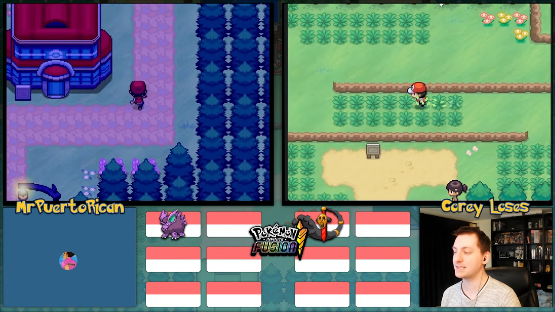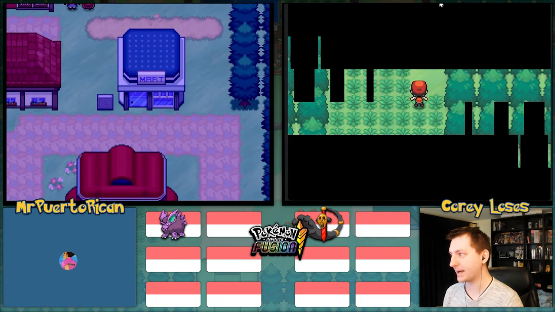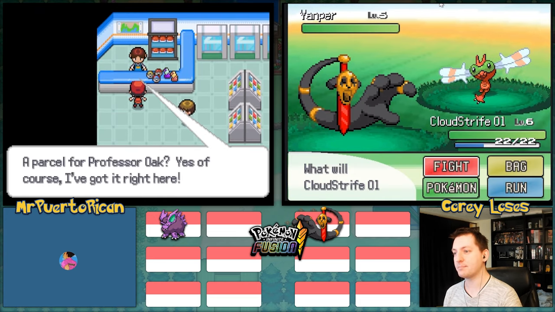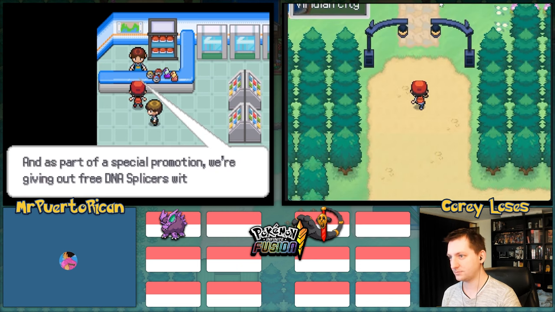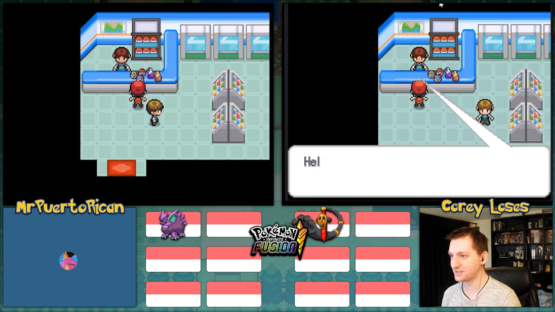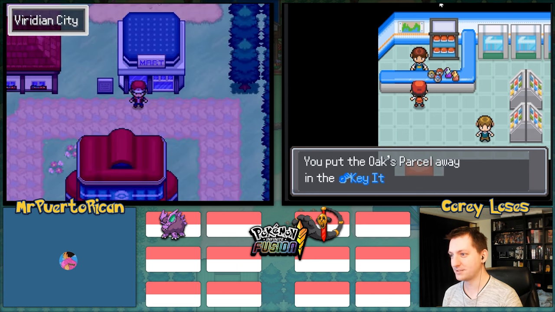So we are using the balanced randomization, so everything is randomized. But it's going to try to randomize into a similar power level. But this is like bug water, so that's not the worst. Can I DNA splice two fusion mons? You cannot fuse two fusions. Damn. That would be too much.